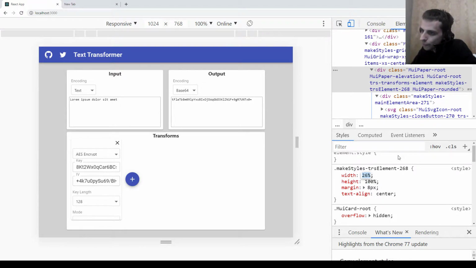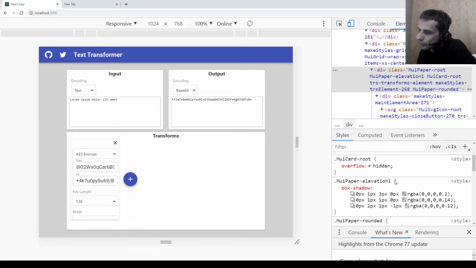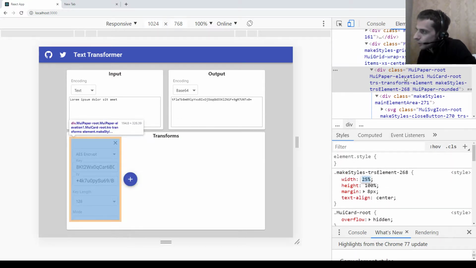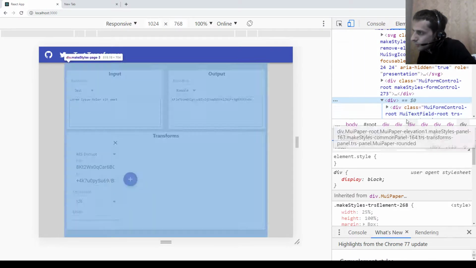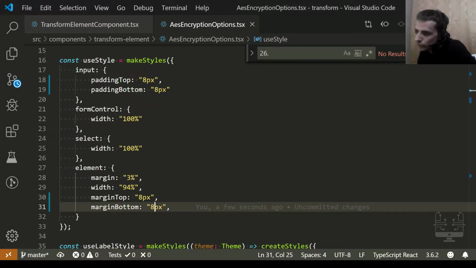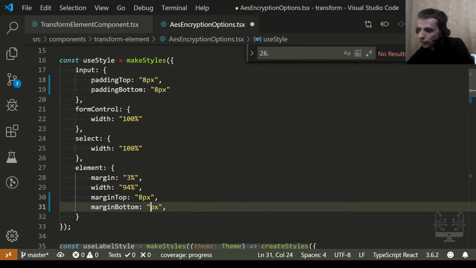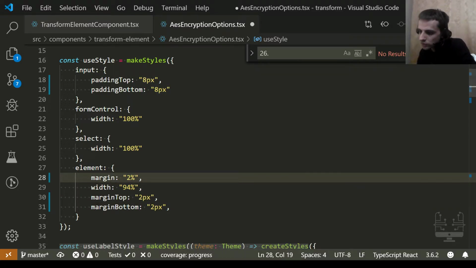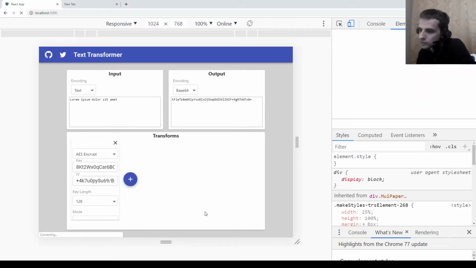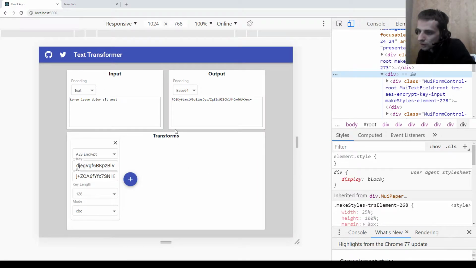Width 25. Where is that margin coming from? Not from here, I think from somewhere. Yeah, anyway, it won't work here. I need to change it here. What if I set it to 2 and this to 2%? Yeah, definitely this would be enough space for mode and key length.